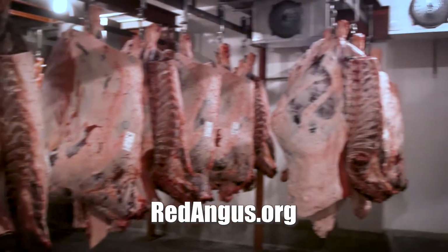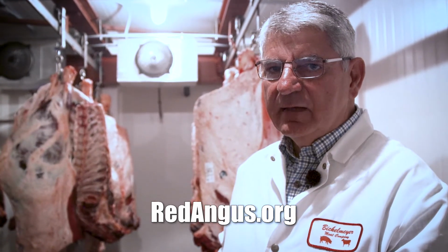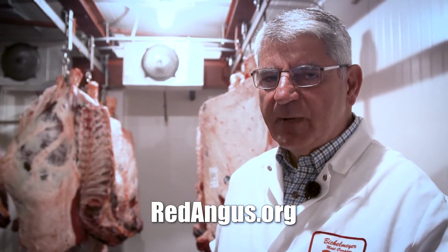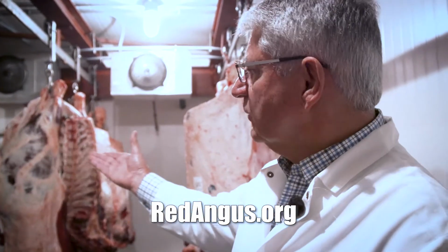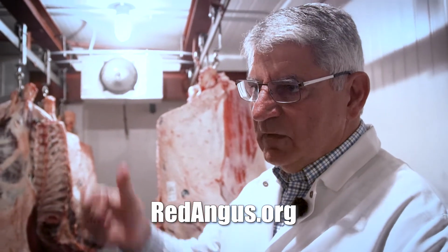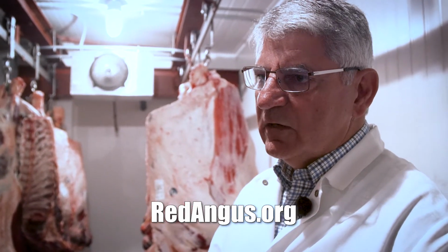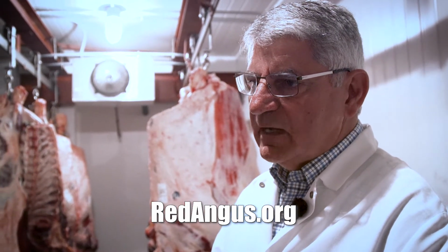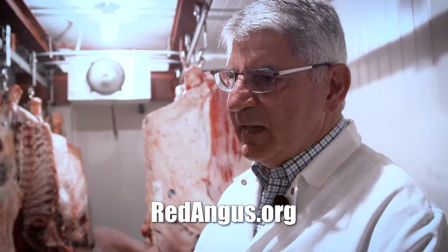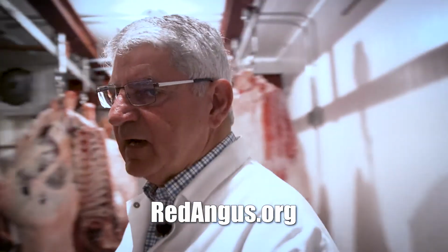Okay, right now we're in our aging cooler. Aging cooler means that the carcasses are hanging and breaking down to where they're flavorful and tender as they possibly can be. The first few rails we're looking at are some Red Angus cattle grown on our ranch, fed in Lawrence, Kansas by a farmer feeder that finishes cattle for us. We slaughter 2 days a week here, Tuesdays and Thursdays, both custom animals and our own animals, and then we let them hang here till they're processed. In this cooler also there are customers' animals.